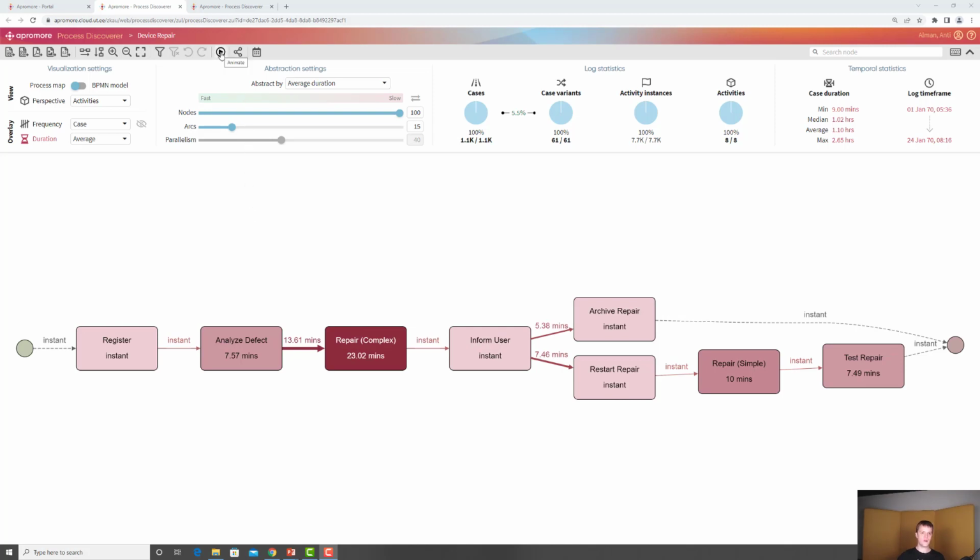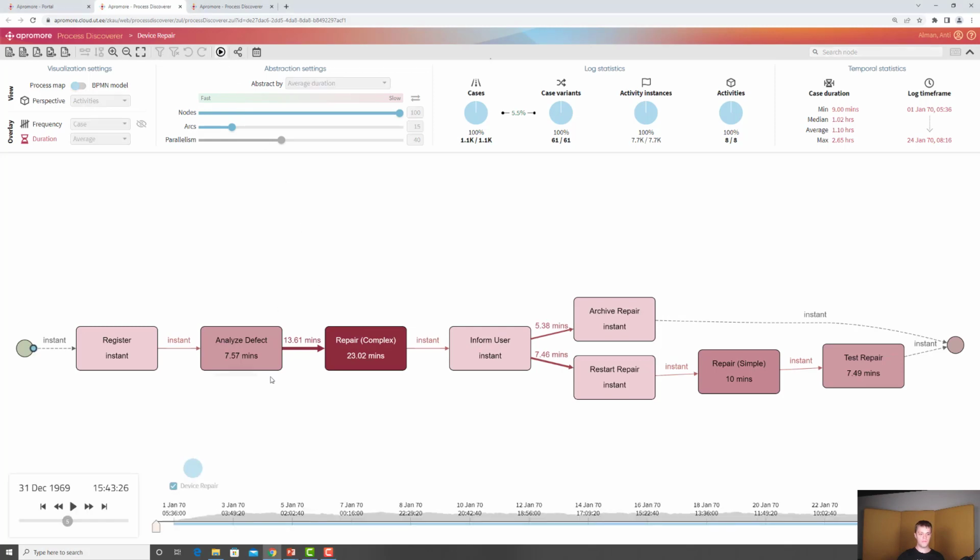So this we can start easily in the process discovery view. We just click on the button animate. It will basically give us a timeline, and here we can start running the process. I can go to a more interesting part of the process, and what we can see here is how the process instances are moving through the process itself.